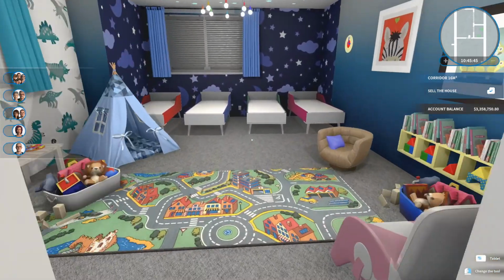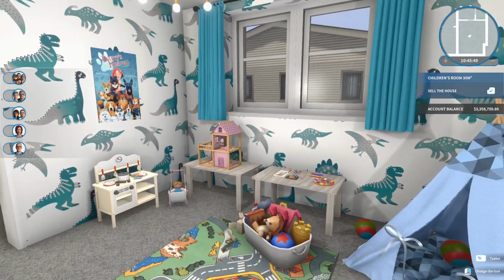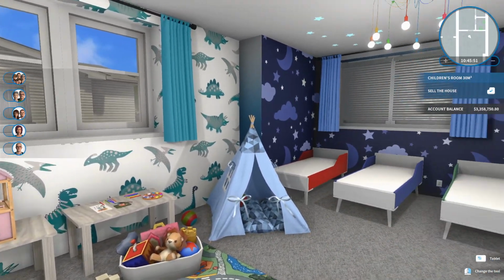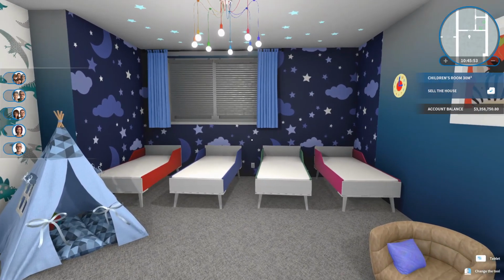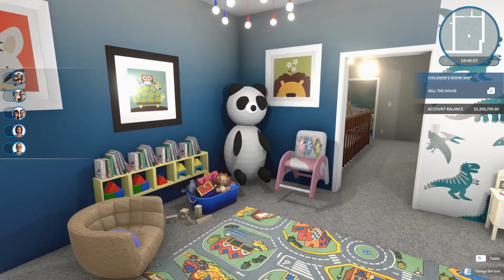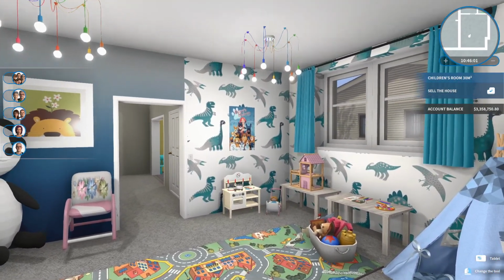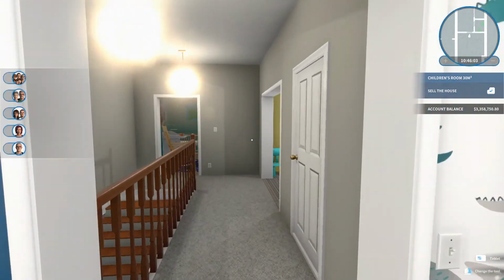And then this is the preschooler room where they have more toys and little sleeping cots for nap time and books, of course, and the little rug. So this is the daycare.